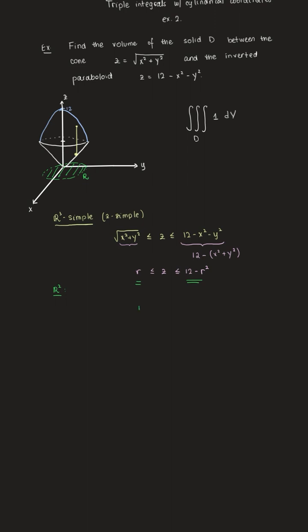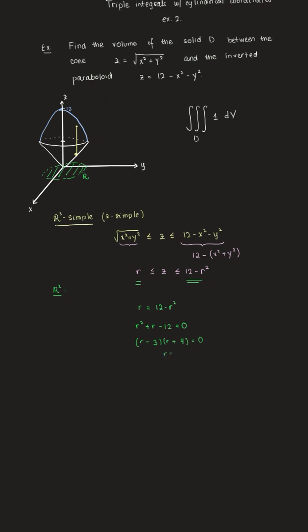We're going to try to figure out when is r equal to 12 minus r squared. And here we're going to have a quadratic function, so I'm going to move everything to the left side. And we're going to have r squared plus r minus 12 equals 0. This is factorable, and it factors into 4 times 3. We'll have a difference of 1. And we should have, let me make sure I did that correctly. Yeah, I think so. We should have a positive 4 and a negative 3.